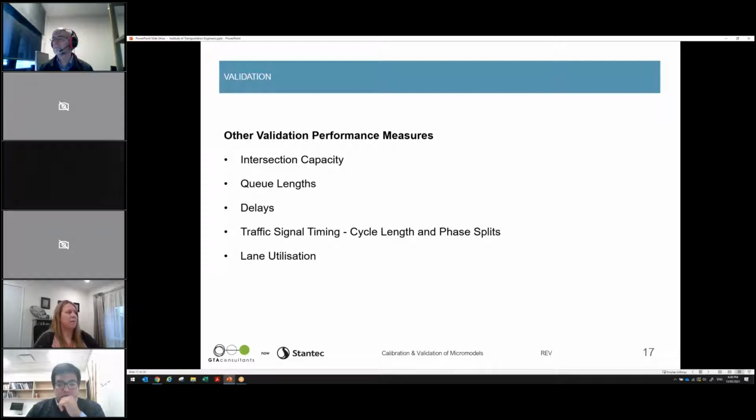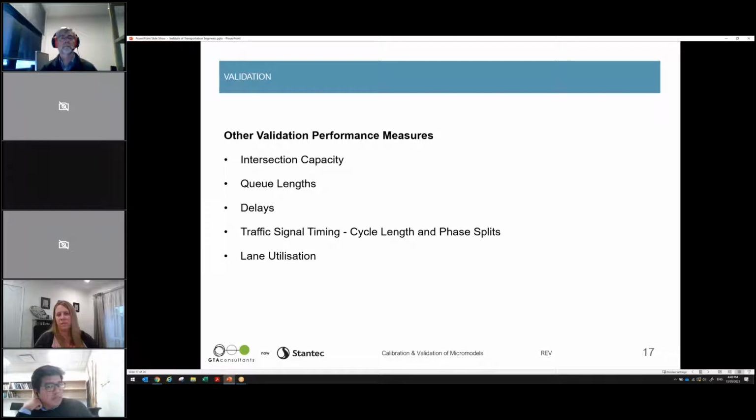But in addition to those two parameters, and these are probably some of the more important ones when we're talking about smaller models, there are other validation measures, and that is often the intersection capacity, where for existing conditions models, we need to see a degree of saturation less than 1, so a ratio of demand over capacity. Queue lengths are often a very good performance measure, because everyone that's involved in the road network can identify where they see cars queuing to, or you can conduct detailed surveys in order to validate against it.